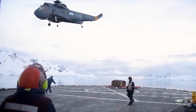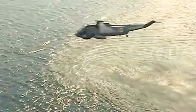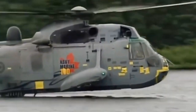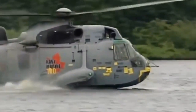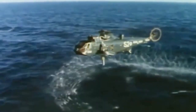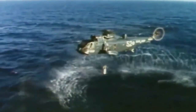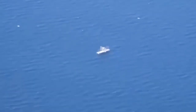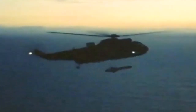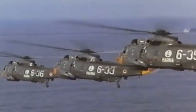The Sea King was the world's first amphibious helicopter. The helicopter has a watertight boat-like hull. It has pontoons with floating bags that give the Sea King a capability to land on water. The Sea King has a dipping sonar and sonobuoys for submarine detection. This ASW helicopter had a capability to carry a nuclear depth charge. Some of the later versions, such as the SH-3H, carried 2 MK-46 or MK-44 anti-submarine torpedoes.